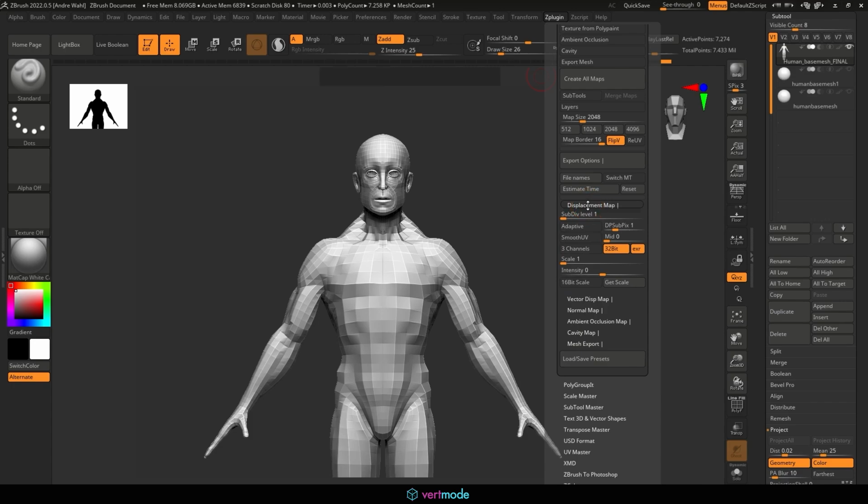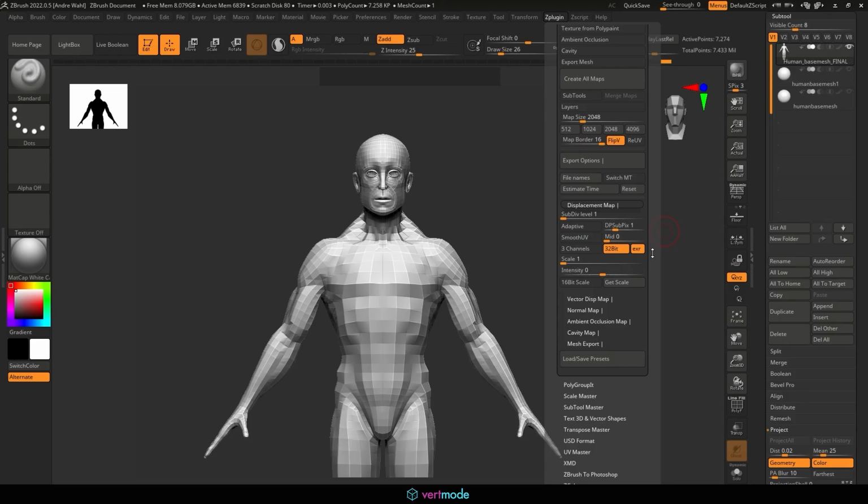Now, under displacement map, we also want to have specific settings here for the displacement. We want to make sure that the subdivision is set to 1, since that's going to be what we are setting. And then a really important thing to change here is the midpoint to 0. You can see for best results, set it to 0 for a 32-bit. After that, you want to make sure you have 32-bit and EXR turned on. So 0, 32-bit, EXR are all going to be important to set, as well as a scale of 1. That's going to get this 1-to-1 scale inside of Maya. If you don't have all those set correctly, your displacement map's not going to look great.